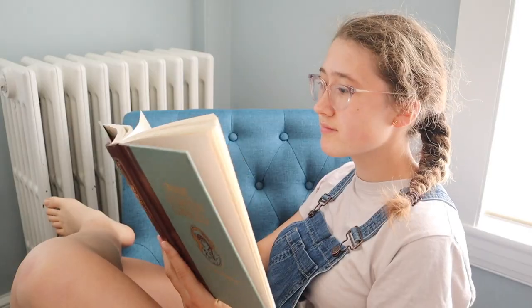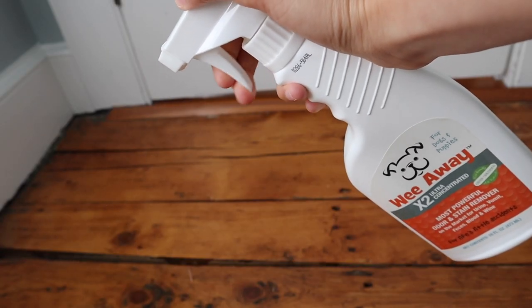So should you go out and buy a potty bell? I want to list some pros and some cons. Starting with pros: a potty bell is really helpful for alerting you when your dog needs to go potty, especially if you're distracted or forget throughout the day. It's also a helpful tool for communicating with your dog, and it can aid in preventing potty accidents. Now the cons: it can be annoying if your dog starts ringing it all the time, and if that happens it has the potential for losing its effectiveness.